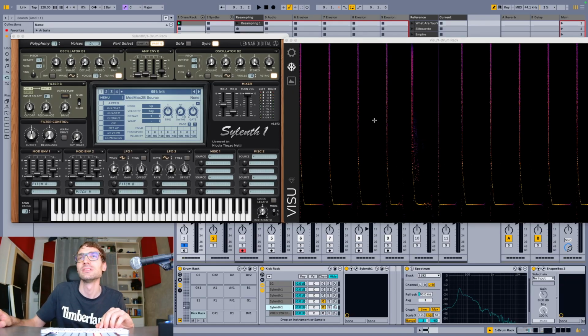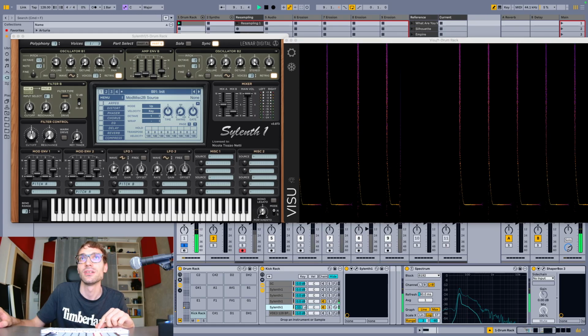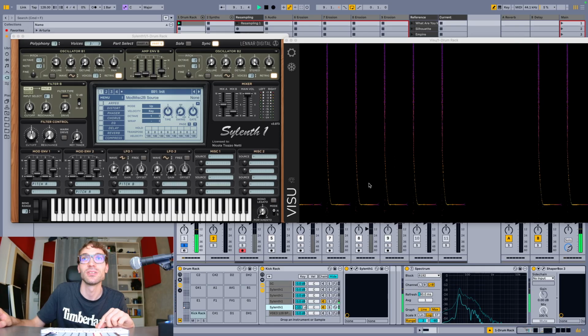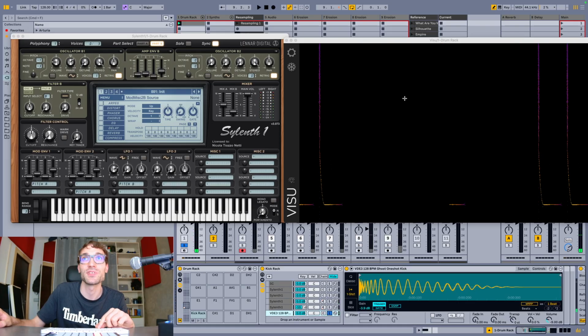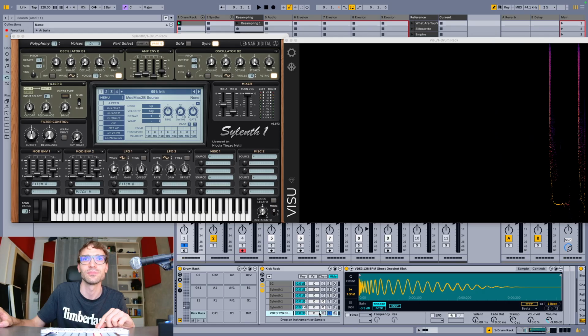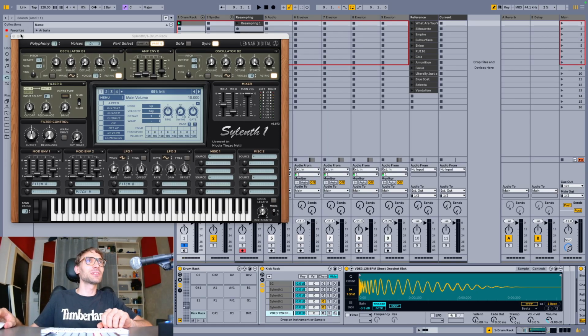All right, so now if I, for example, remove the transient, we will see this immediately. We can see now, compared to the reference kick, that the kick is much louder here in the transient part. Okay, so that was one thing I forgot to say in my video about how I make kick drums.